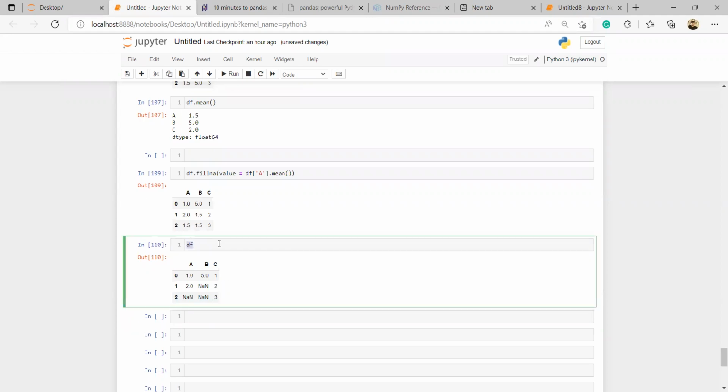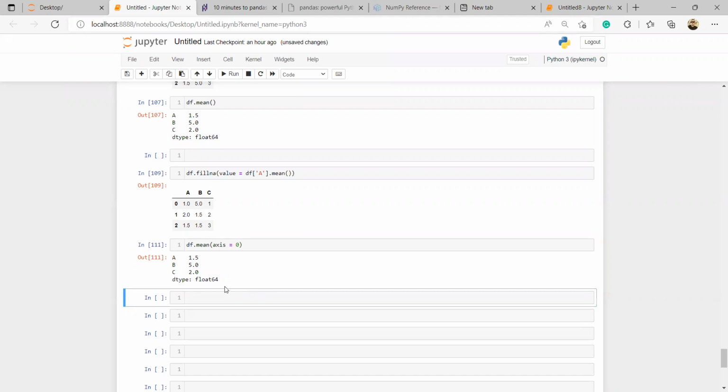If I say df dot mean, sorry, if I use axis equals 1, equals 0 here, will that work? Nope.